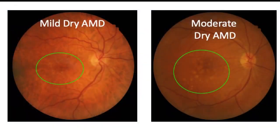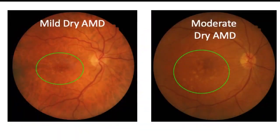So what is the difference between the two? Macular degeneration has a couple of different forms. In broad terms, there's the dry form and the wet form. In the dry form — and we have a picture here — we see waste products deposited in the retina. In its mildest form, there are just little soft-looking white spots underneath the retina. The green circle is the macula, the center of the retina where our detailed vision comes from. As it progresses to more moderate disease, you'll see some loss of vision — maybe one or two lines on the eye chart, so instead of 20/20, the patient might be 20/30.